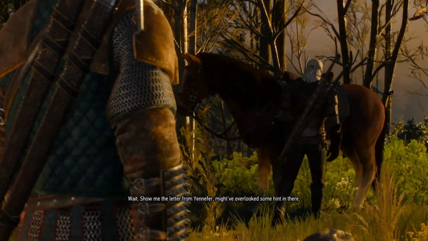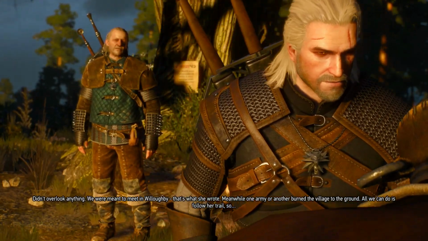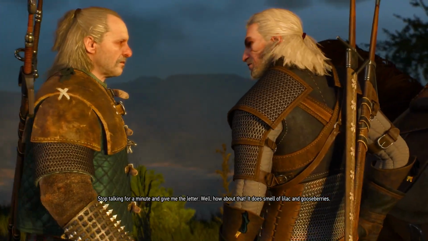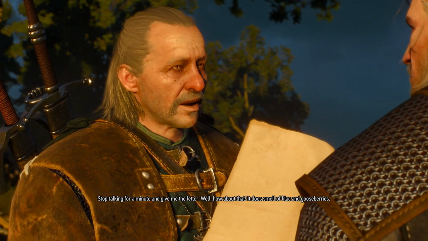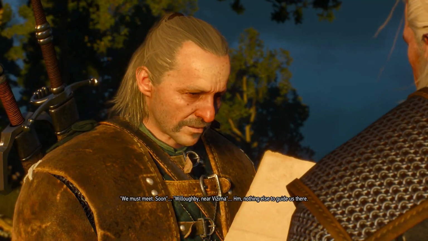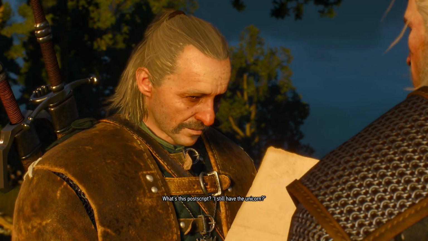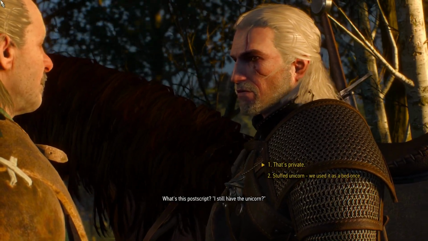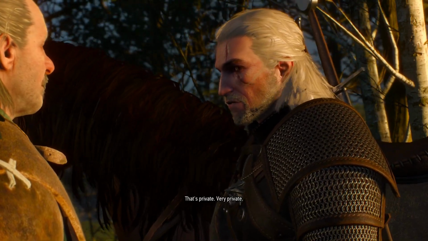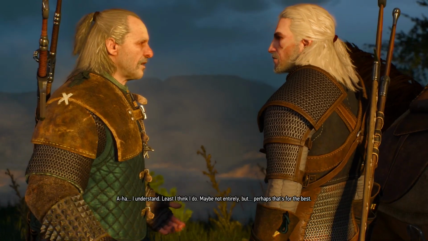Wait. Show me the letter from Yennefer. Might have overlooked some hint in there. Didn't overlook anything. We were meant to meet in Willoughby. That's what she wrote. Meanwhile, one army or another burned the village to the ground. All we can do is follow her trail, so... Stop talking for a minute and give me the letter. Ah, how about that? It does smell of lilac and gooseberries. You were gonna read it, not sniff it. We must meet soon. Willoughby near Vizima. Nothing else to guide us there. What's this postscript? I still have the unicorn? That's private. Or a stuffed unicorn. We used it in bed once. We'll go with that's private. Very private. Aha, I understand. At least I think I do. Maybe not entirely, but perhaps that's for the best.